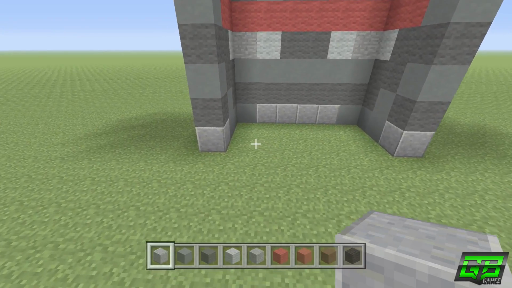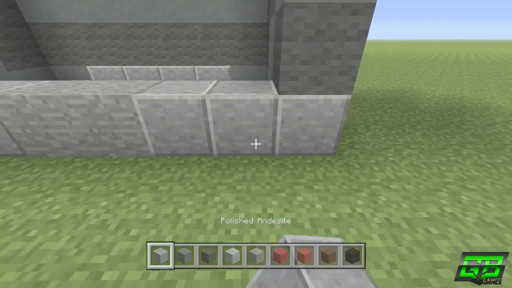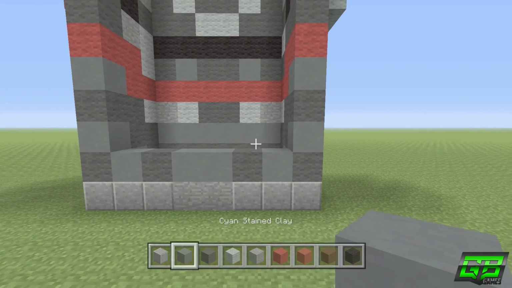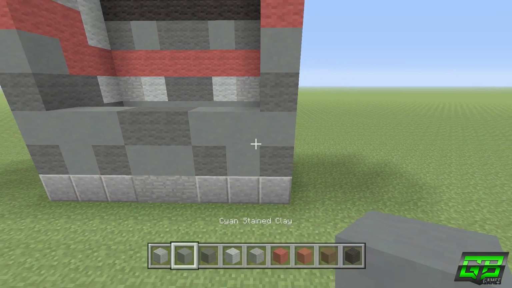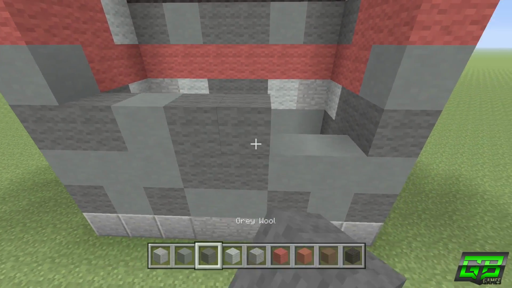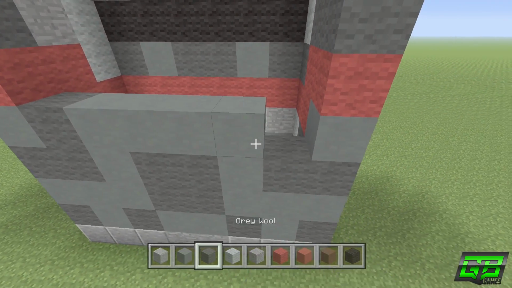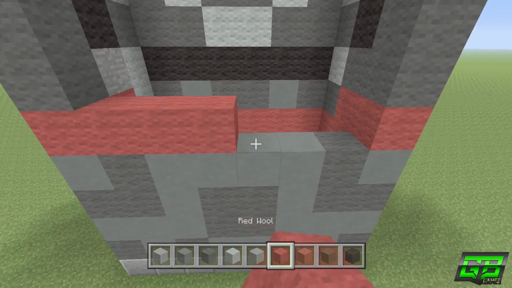Starting off at the bottom left corner, we're going to be placing 2 polished andesite, 2 stone, and 2 polished andesite. The second layer is 1 cyan stained clay, 1 grey wool, 2 cyan, 1 grey, 1 cyan. The next layer is 2 cyan, 2 grey, 2 cyan. And then the layer after that is 1 grey, 1 cyan, 2 grey, 1 cyan, 1 grey. The next layer is 1 grey wool, 4 cyan, and 1 grey wool. And the 6th layer is 6 red wool.